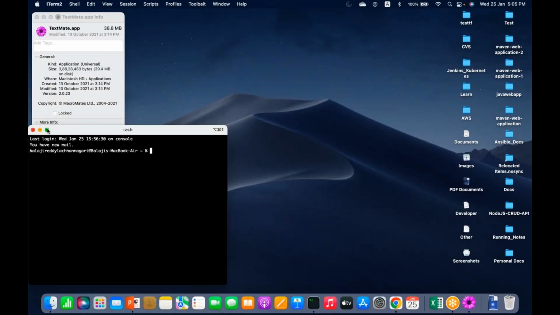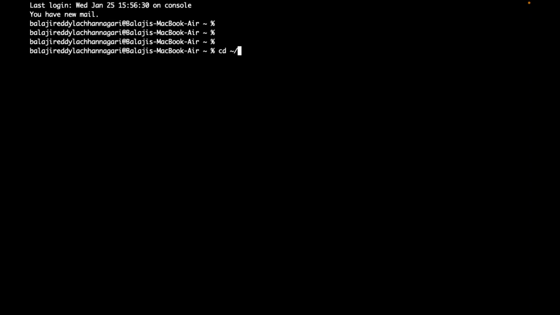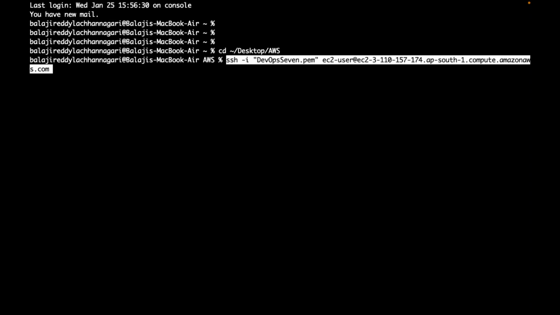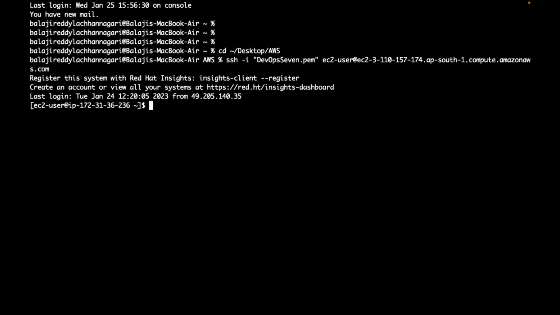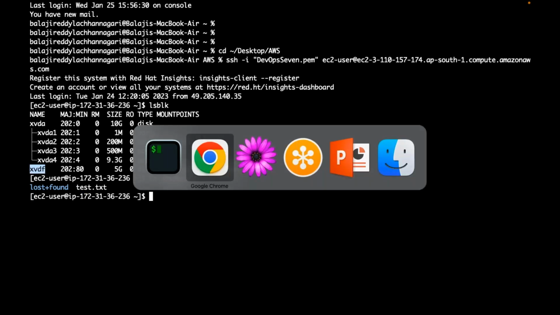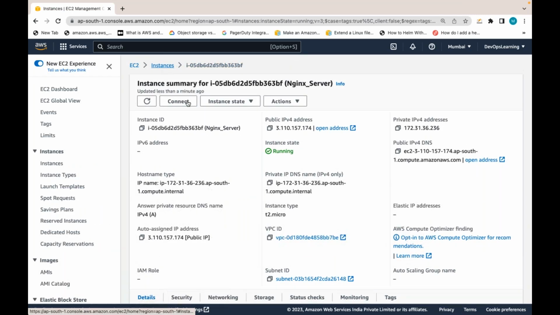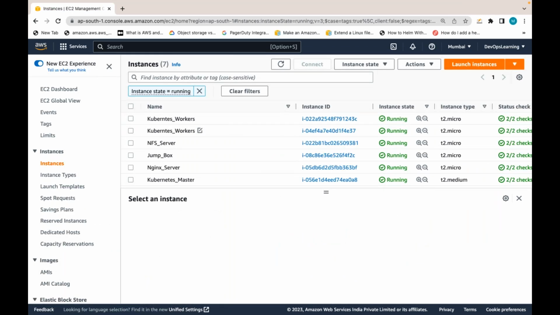Whatever data gets generated in that directory, whether you create it manually or programmatically, gets persisted in that disk. So this directory in the system is mounted with this storage, that EBS volume. Like this, you can create and attach multiple EBS volumes to the same EC2 instance as per your requirement.